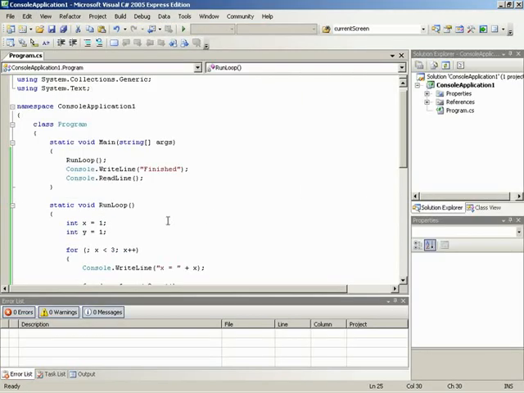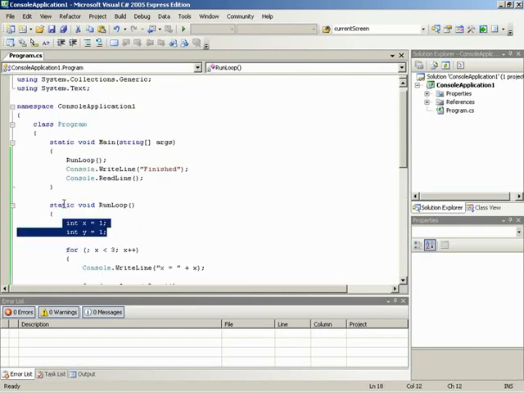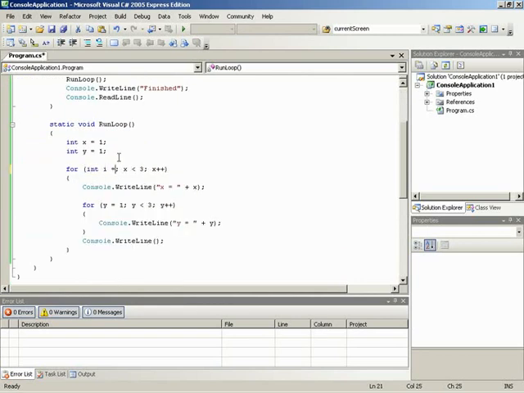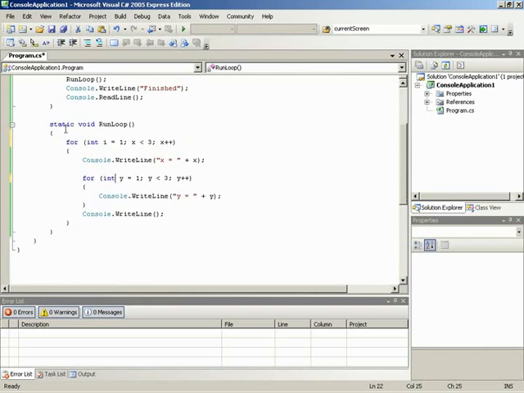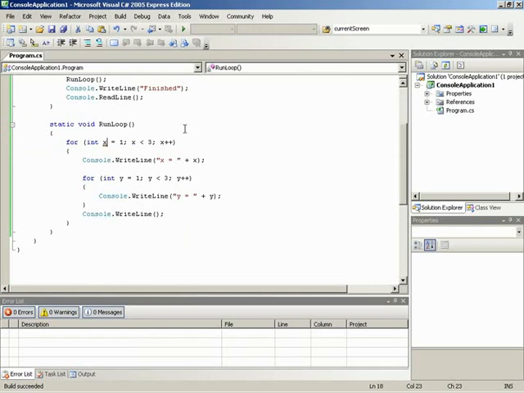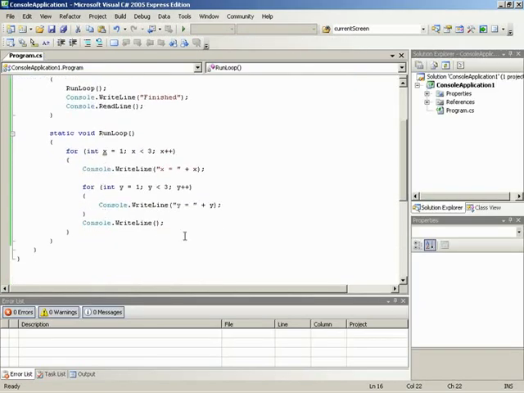Now what I was going at before was that if we had done block level, since there's no reason to have x and y local to this method, we don't use x and y. So the way I would probably end up rewriting this would be to initialize int i equals 1, int y equals 1, and then not initialize them outside. It just looks cleaner. I tried to use i instead of x, and then same result.